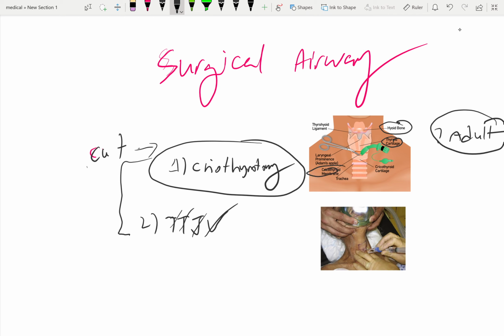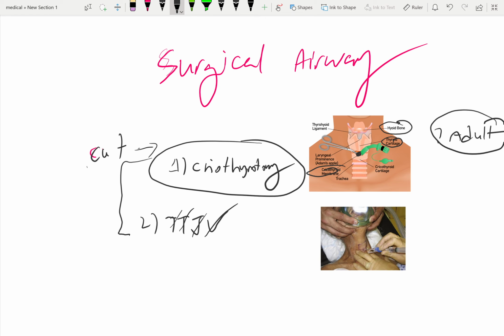If you can see this small soft part, this is where they make the small vertical incision. So they make a small vertical incision over the cricothyroid membrane, and then they go in there and intubate the patient.